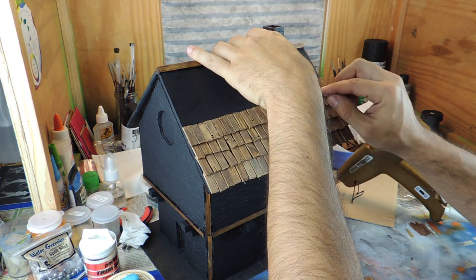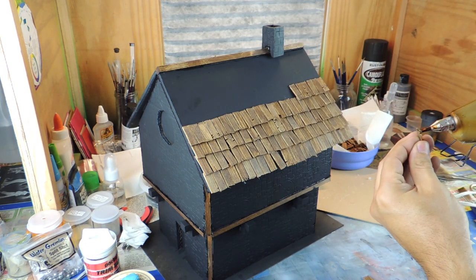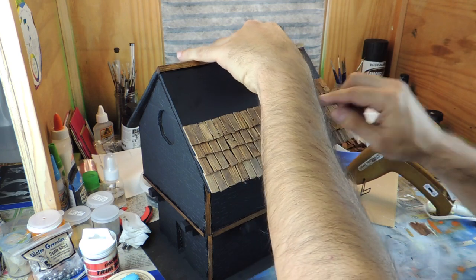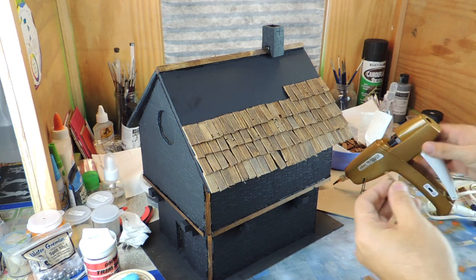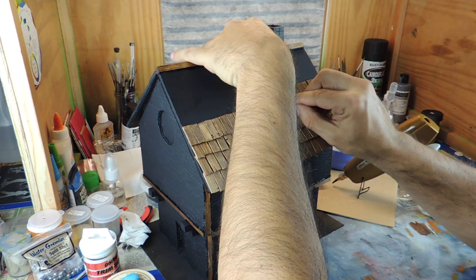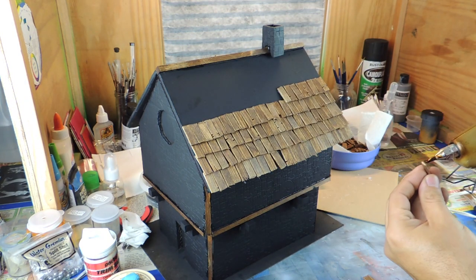I actually created more using that incredibly dangerous method. And I'm just going to put a row on here and tell you what to do. You want to make sure the top ends of the thatching are even. That's the part you have to worry about. And as long as it covers a bit of the bottom thatching, you're good. I want to go up as far as I possibly can with the thatching, only because the further you go up, the less thatching you actually need for it to look right. But some people want to make more thatching. If that's your thing, you do it.